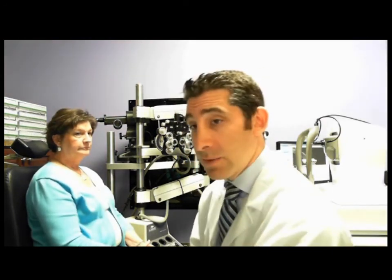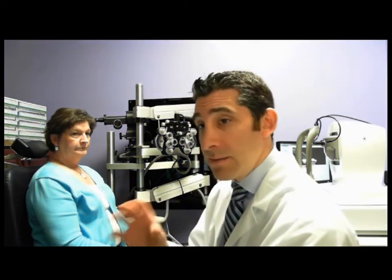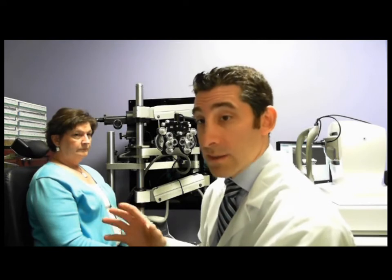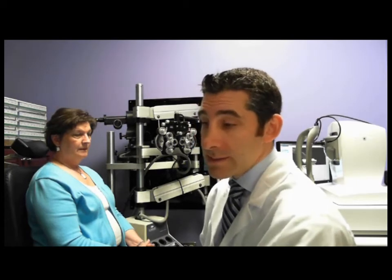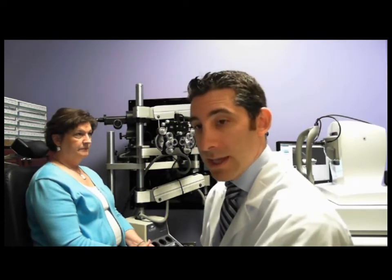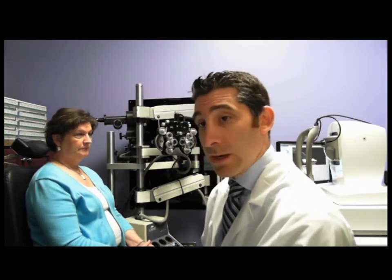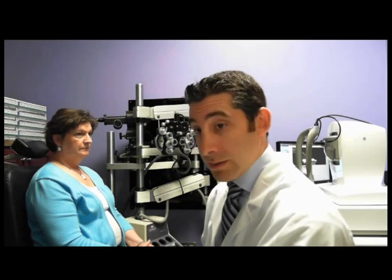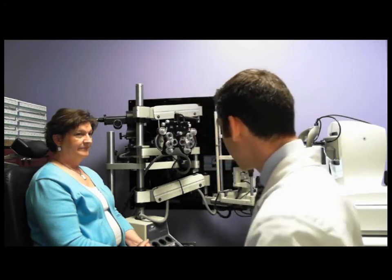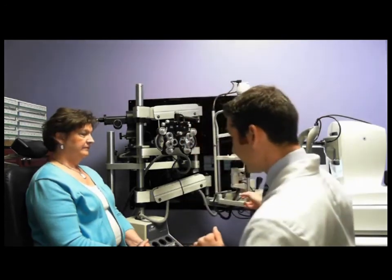All right, so what that tells me right off the bat is that this lens is impacting the cornea somewhere. So it's hitting the cornea. So in my mind, I know that I'm going to be looking for that. It doesn't tell us more sensitive information than that, but it tells me that somewhere this lens is impinging either the sclera or the cornea. All right, so next, let's take a look using the slit beam.